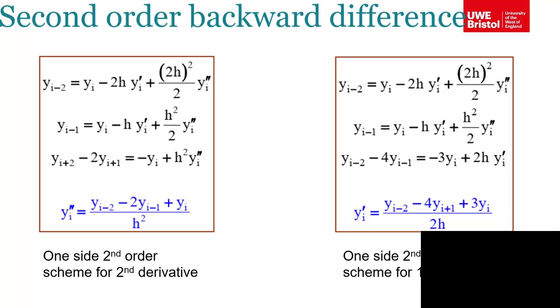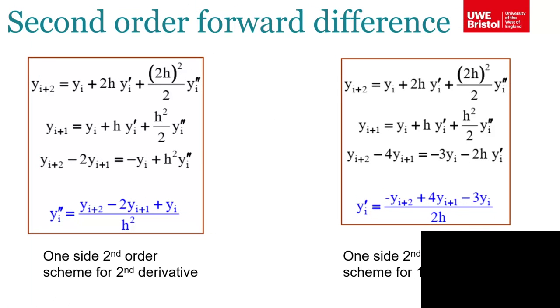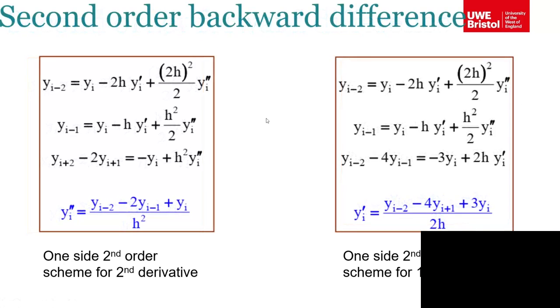And if you go second order backward scheme, that would be your backward scheme. If you look at these two equations for the forward scheme, your backward scheme would be minus here. But because you have two minuses, this will become positive again. So the second order backward scheme second derivative would be that. Second order backward scheme first derivative would be that.